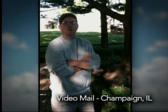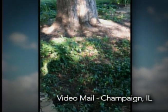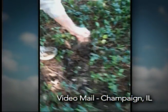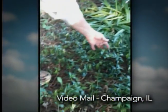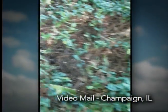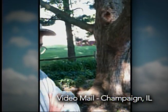Hi, my name is Marv, and I live in Champaign, and I have a question about my periwinkle ground cover, which is doing extremely well in several other parts of my yard, but which is dying back here in this bed for some reason. You can see some dying back here and here. And I'm just wondering if it has anything to do with the proximity to the maple tree here, or it started last year when it was hot and dry, so I suspect that might be the problem.